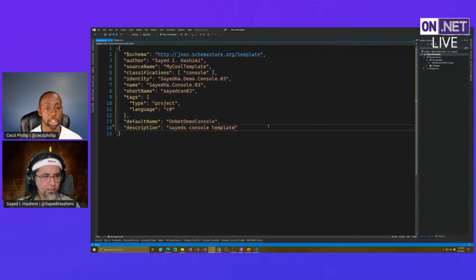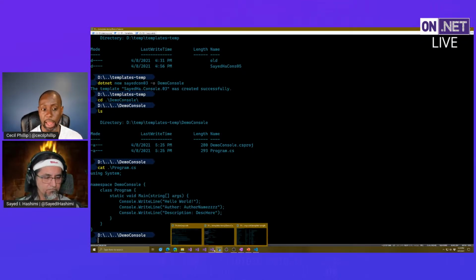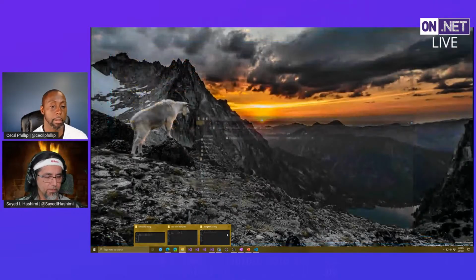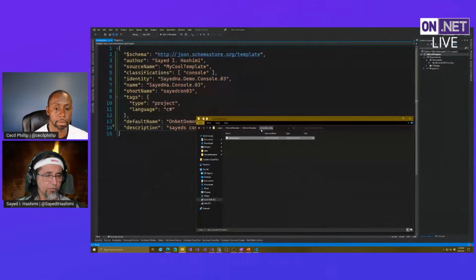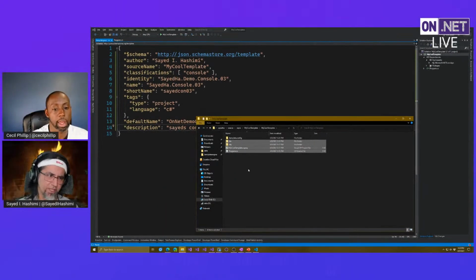Right. So then all I really need to do to get started is to make sure that I add that template JSON file in, I'm guessing, the same directory as the project, right? Yep, you create a new folder called .template.config. Okay. And then inside that folder is your template.json. And then wherever your .template.config is, it's going to pull files from this folder, but it knows how to exclude certain things as well. Does that make sense?